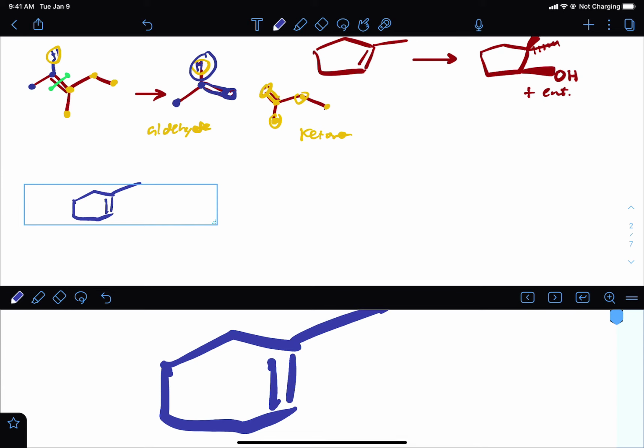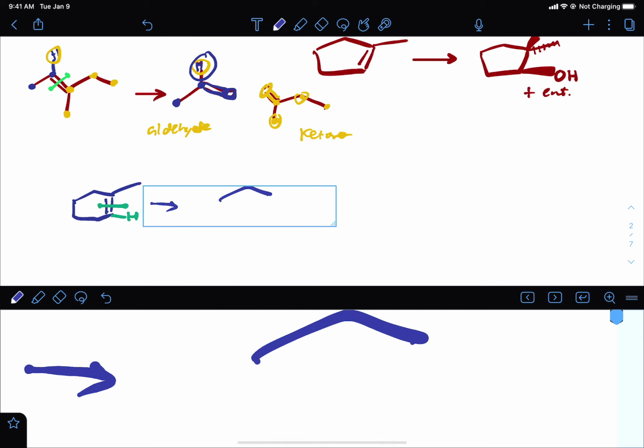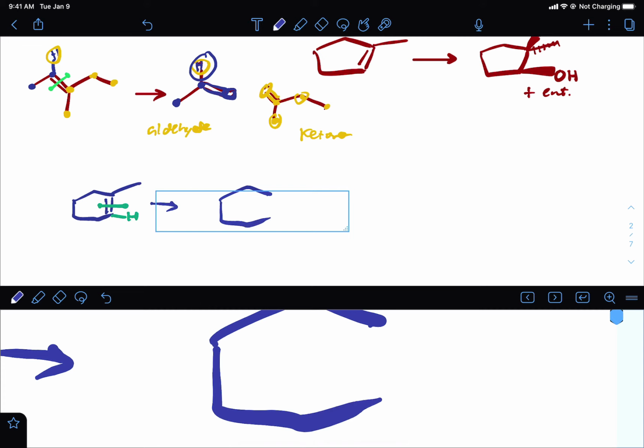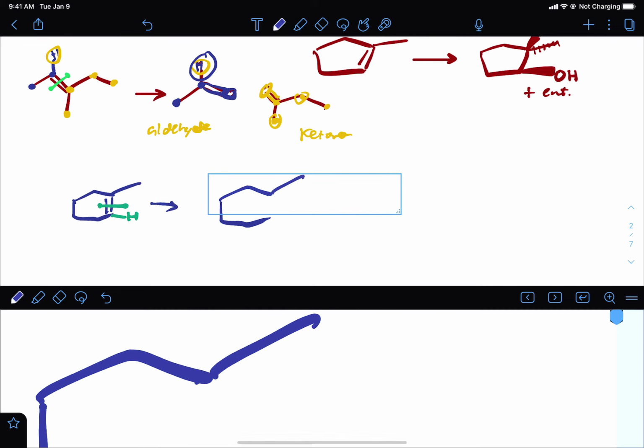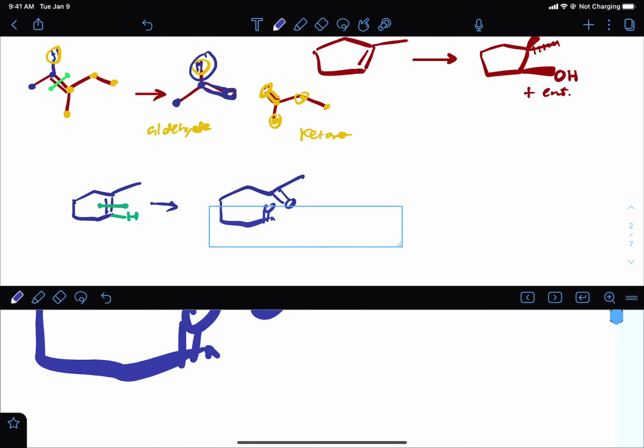Like that. We're going to cleave our double bond. And wherever we would have an aldehyde, like we have here, there's an H there, we're going to convert that H into an OH. So what I like to do is draw everything in place, but leave out the double bond. And then over here, put the double bond O. And then over here, we have the double bond O with the OH.